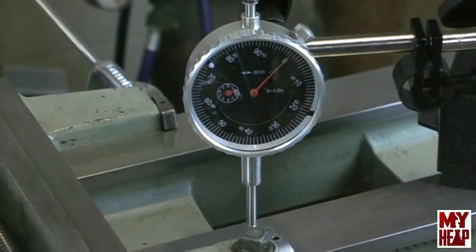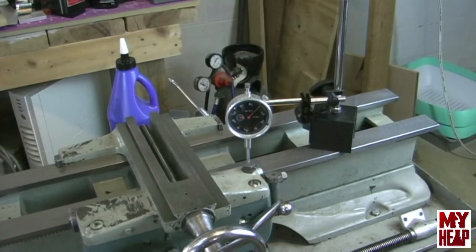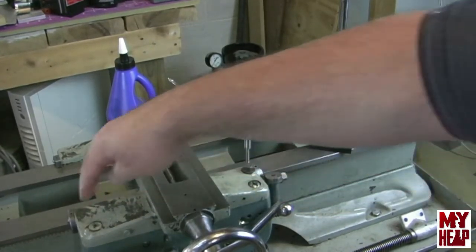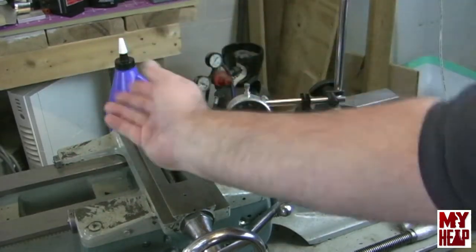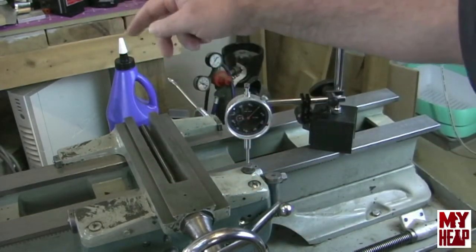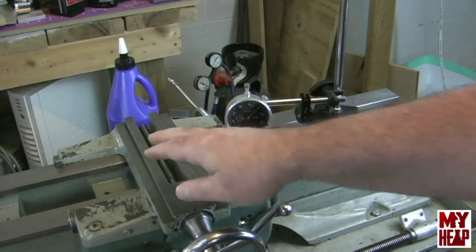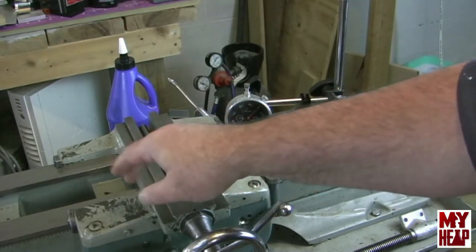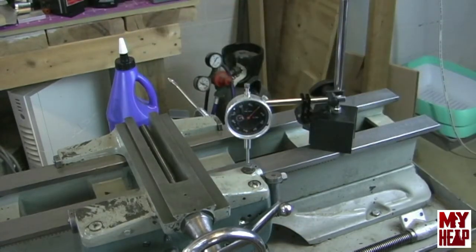Now how much should that be? I really don't know, but I think you'd want at least a couple thousandths of play in there. You could move and check all four corners that way — both the front corners of the front of the saddle, and then the back corners of the back of the saddle. Now, as I understand it, as the chuck is turning and the tool is feeding into it there's a downward pressure on the saddle, so a little play here probably wouldn't matter. The only place it would show up would be in the back, and whether that affects your cut I really don't know.